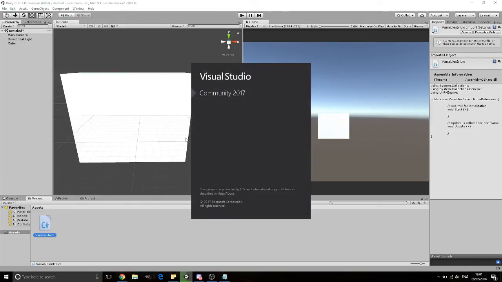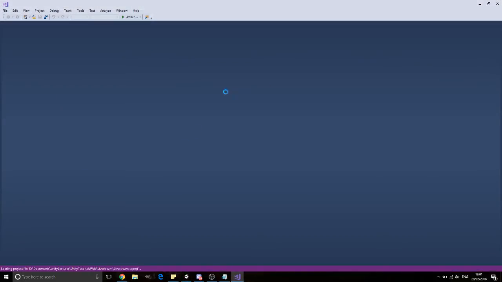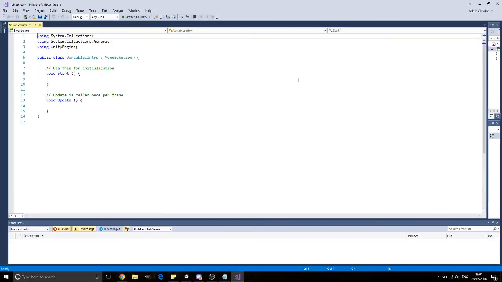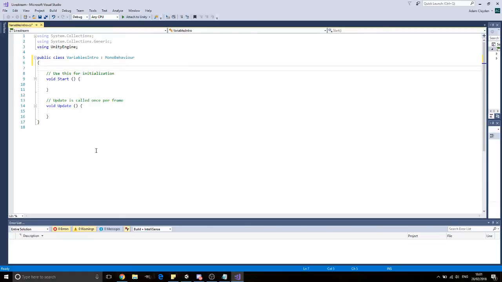Open Visual Studio. Or MonoDevelop if you're that sort of person. But Visual Studio nowadays is a bit more functional. It doesn't crash as often. But if you're working with multiple operating systems and stuff, Mono is generally better. But Visual Studio is good if you're just sticking to a Windows platform. So we've got all this stuff. Probably don't need it yet.